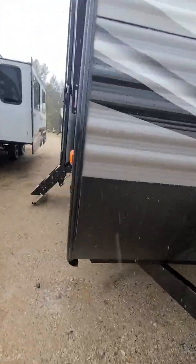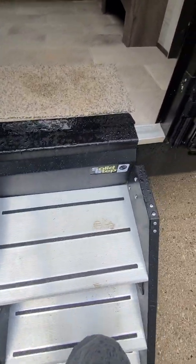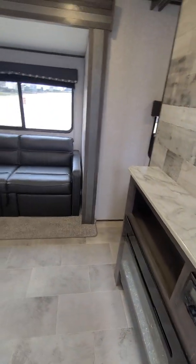Now let's head on inside here. Solid entry steps as we walk in. A lot better than the old school method. It doesn't feel like a springboard. All right, now that we're in the coach, let's start off in the master.